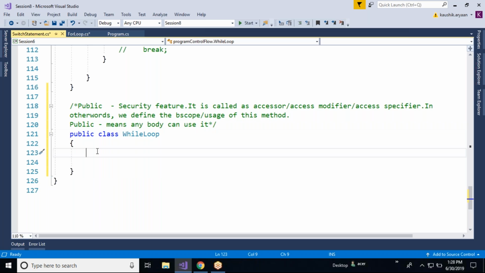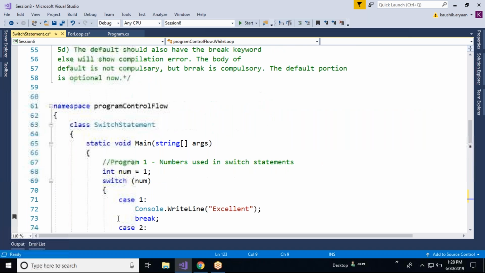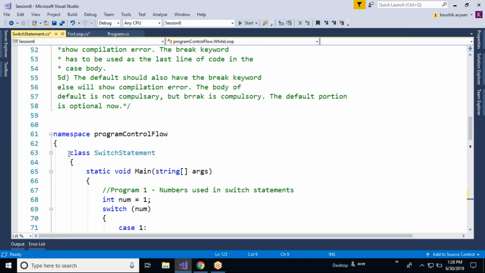So let's look at this. What is this? This class does not contain any access specifier.